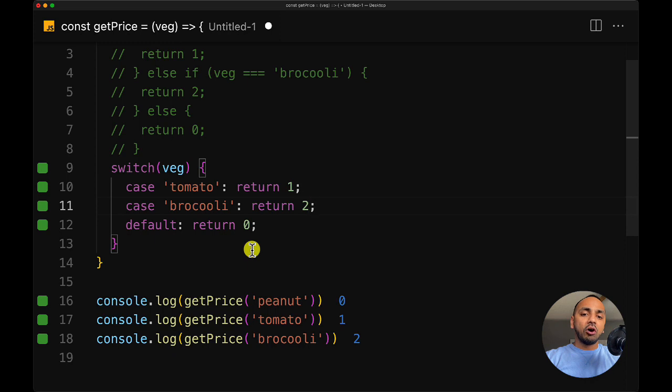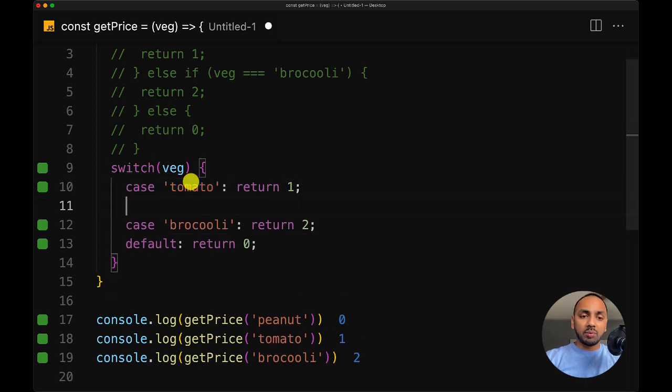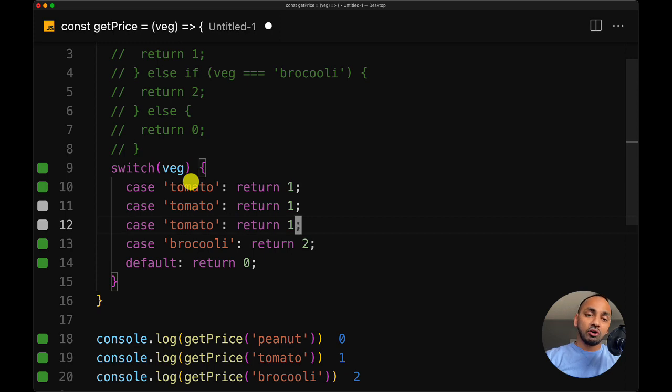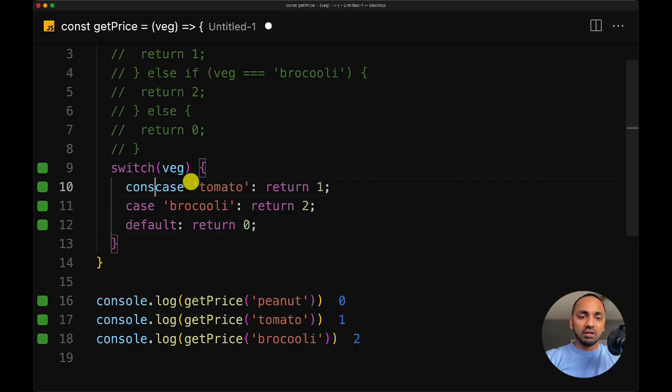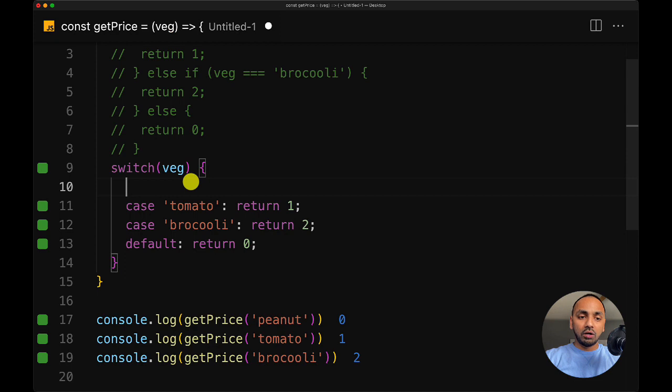Now there are optimizations to be made. Let's say there is more than one vegetable that has the dollar amount 1, and I don't want to keep copy pasting this several times to say return 1. Instead, what we can do is have two cases for one condition. So in this case, I'll say case for peanut is the same as tomato.